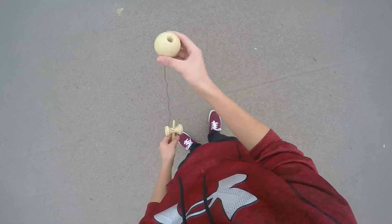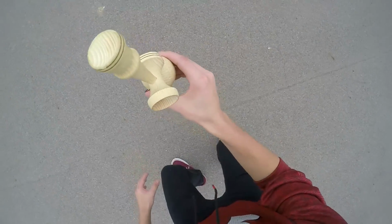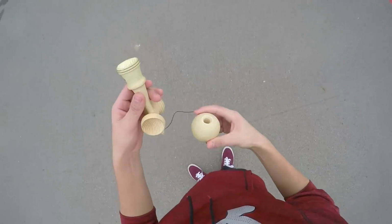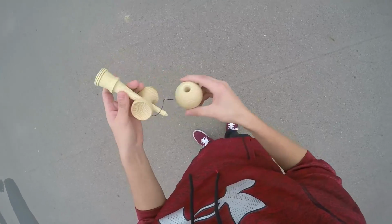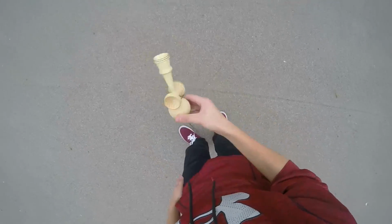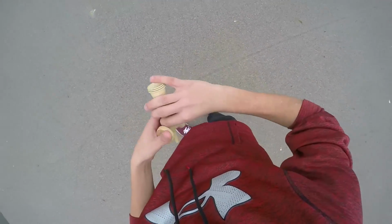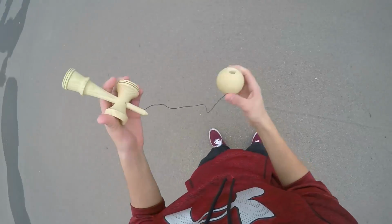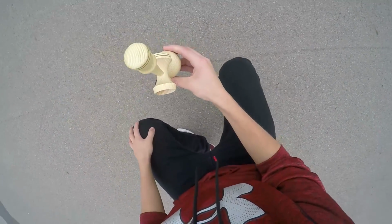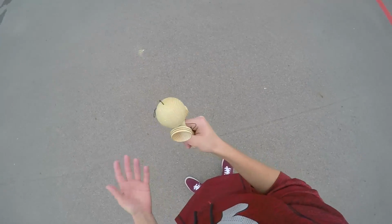And the other way is the same thing. You just hold it like this, and you bend your knees, you tug it, and then you cradle it, and you spike it. You just have to learn to track the ridge. You just have to learn to catch it on a precise place on the can. So just miss the spike a little, look at the ridge, and when you see it just coming over, put the tama directly underneath and bend your knees to cradle it. That's basically all it is. It isn't that difficult. It just requires practice.